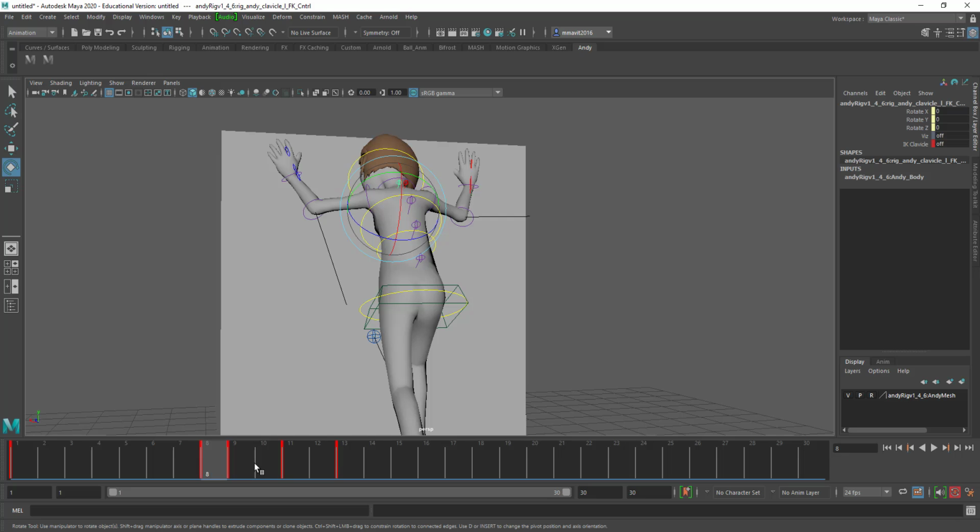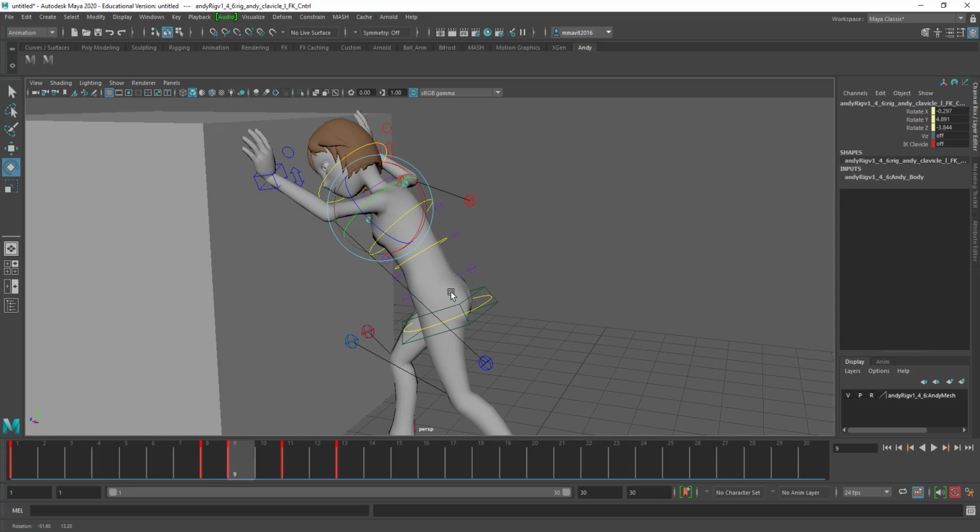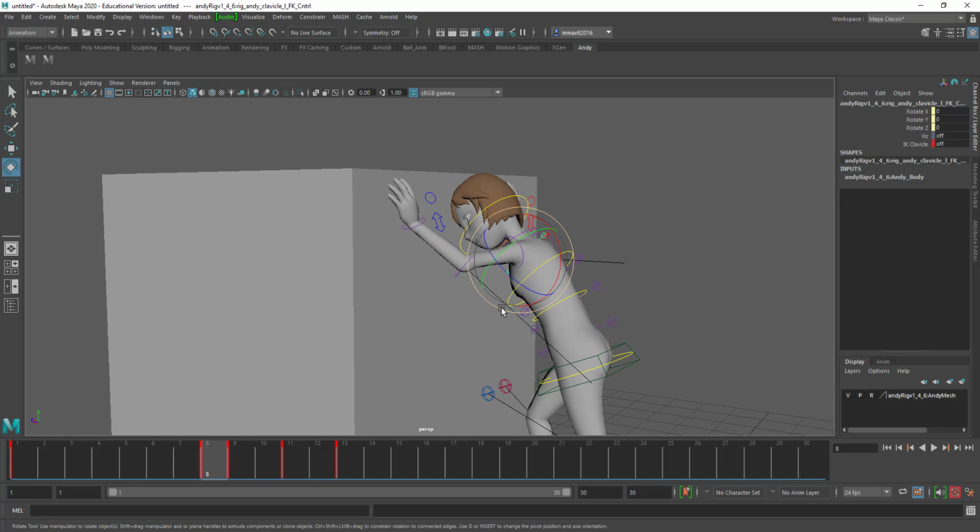But when you're getting any kind of production rig, when you're working in the industry, it will not be a free rig like this. So it'll be easy for us to match all those details. So here the paint weight for the mesh is not done proper. It should be done properly for both FK and IK. So here we are not having it properly done. That's the reason I'm not able to match the bend with FK and IK. So that is a problem.